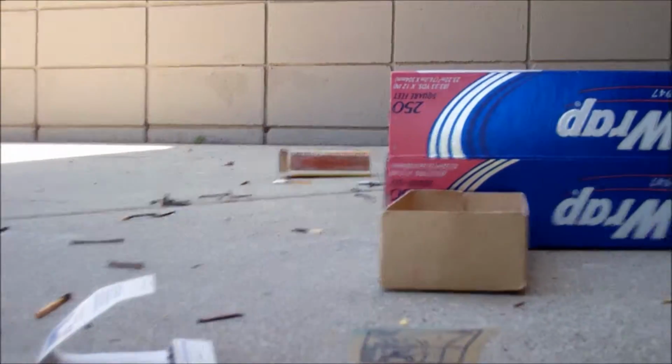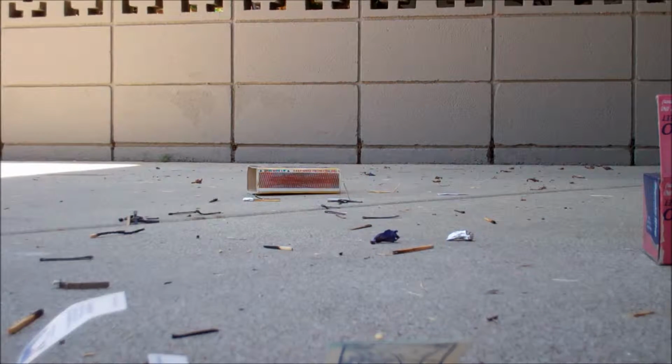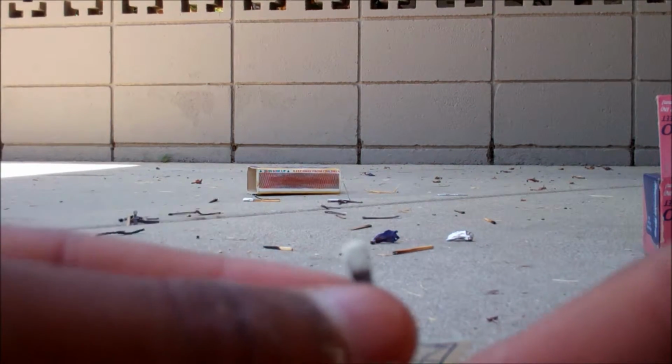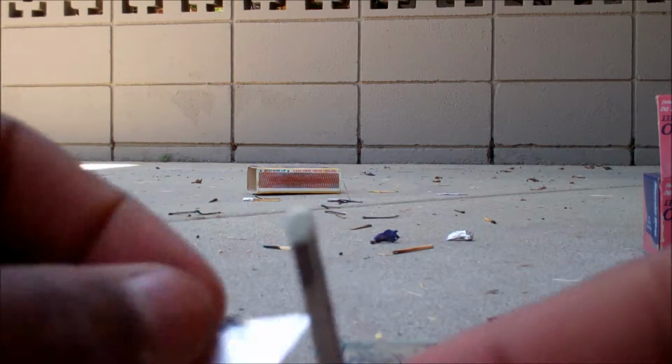So, what you do, I'm going to set this down like this. What you do, you take the matchstick and the needle, place the needle like so on the matchstick. You can see it. Like so. And then you take the tinfoil and you wrap it around the matchstick head. That's it. Make sure that there's no holes.